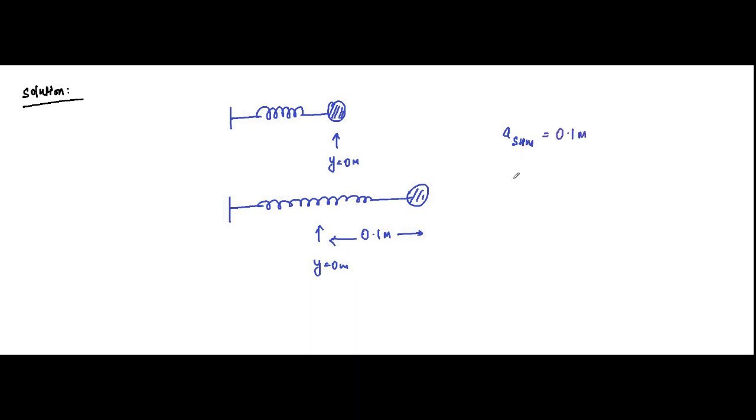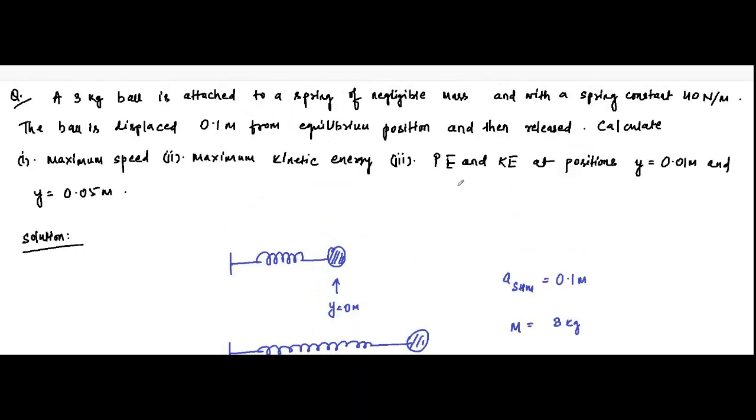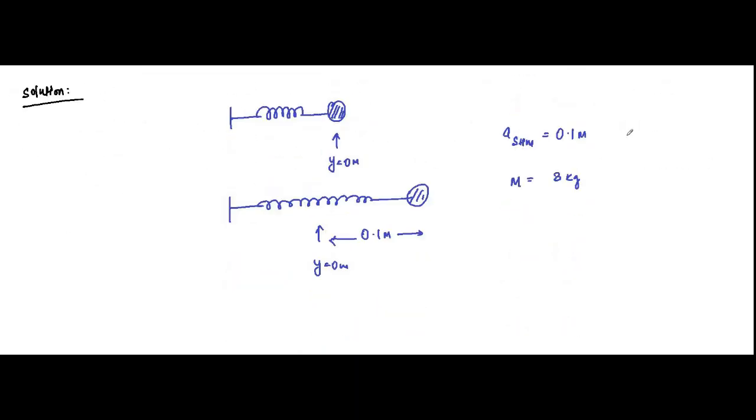Okay, mass of the object is 3 kg, and the spring constant is given as 40 Newton per meter. First it has been asked to find the maximum speed. Maximum speed we all know, Vmax in SHM, is equal to omega A.